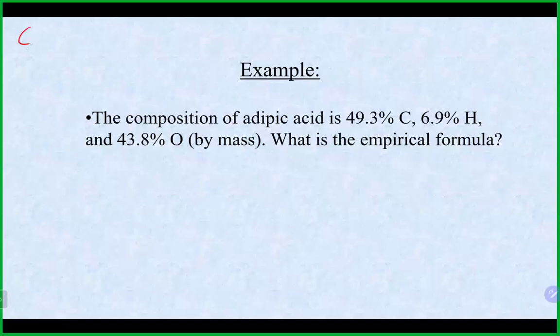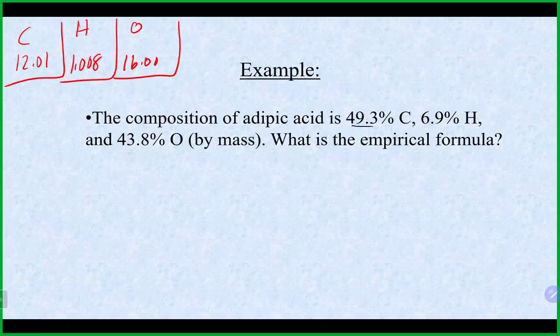And carbon is 12.01 from the periodic table. Hydrogen 1. Take a quick look at them. And again, make sure that they are in the 100% ballpark. I would say most of the time you'll be okay, but there are some problems where it might not add up. So just make sure you're not missing anything. In this case, we're pretty close. I think we got 50 and about 50. So we are pretty good there.